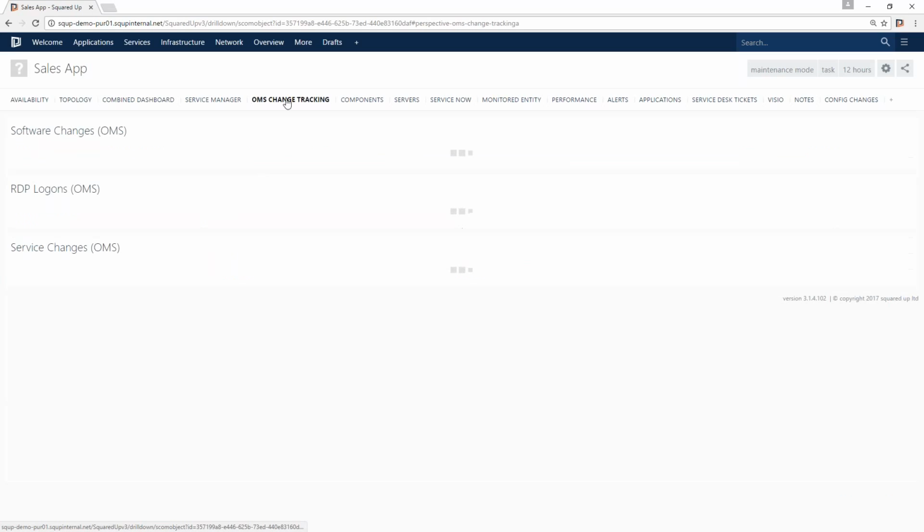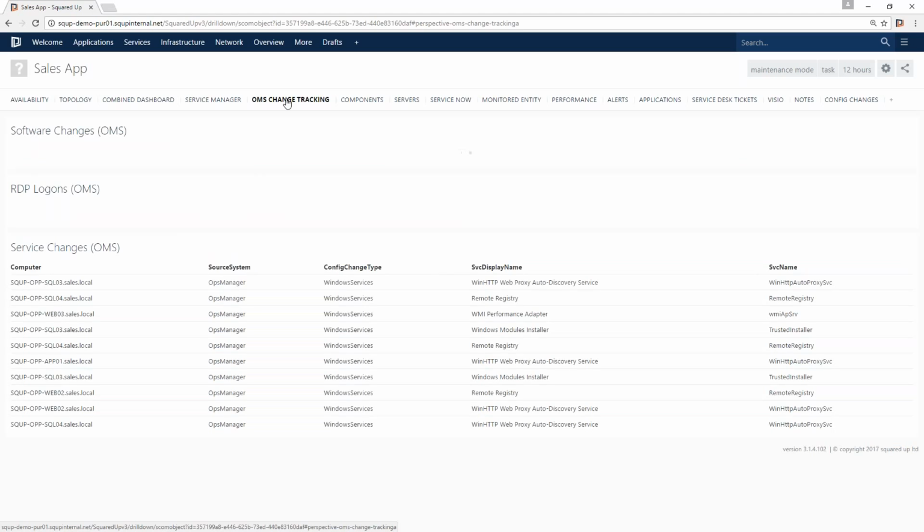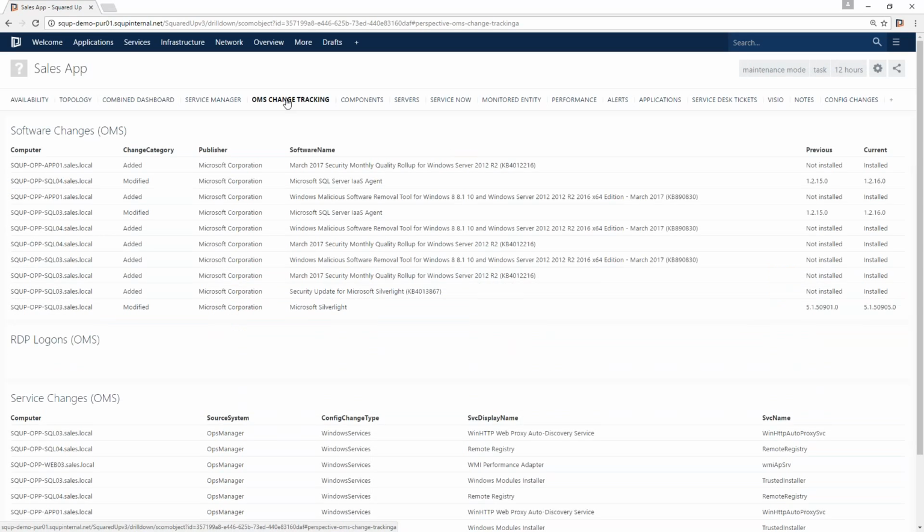In addition, if you are looking at Operations Management Suite log analytics, here's an example of how you can really translate that sea of data that OMS collects for you back into value for your engineers who are supporting your applications. In one click there, I've asked OMS what are the changes to any infrastructure component across this application.